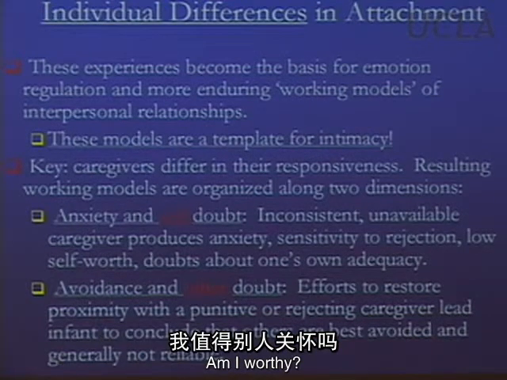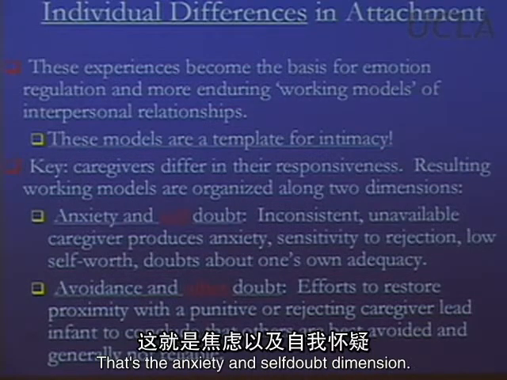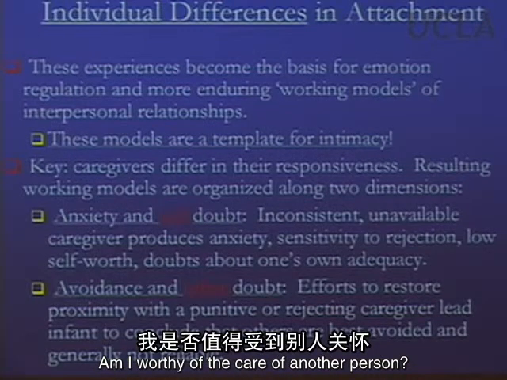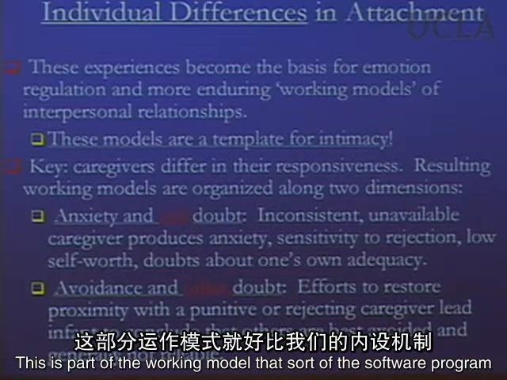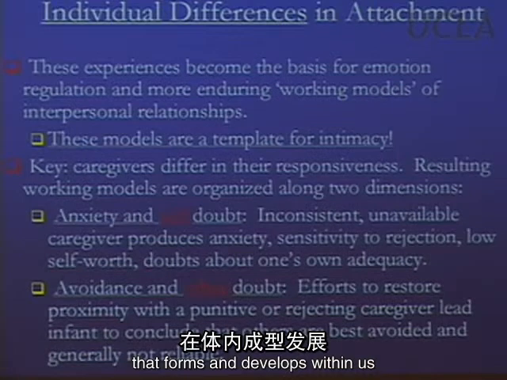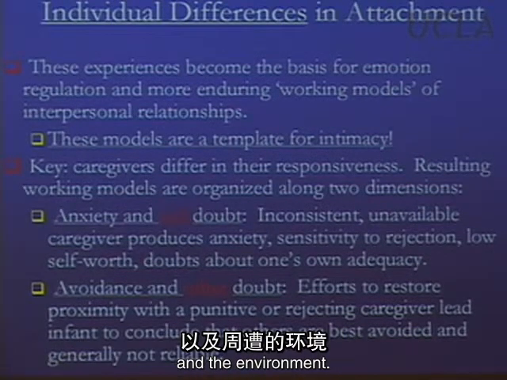Am I worthy? Am I a worthy human being? That's the anxiety, self-doubt dimension. Am I worthy of the care of another person? This is part of the working model, this sort of software program that forms and develops within us that orients us to our own feelings, to others, and to the environment.